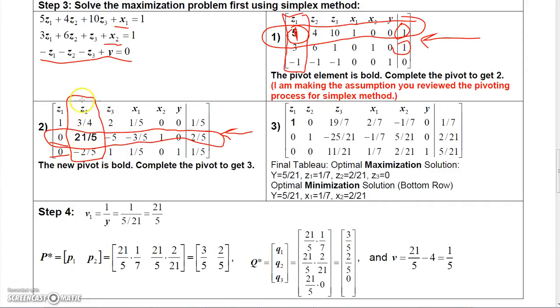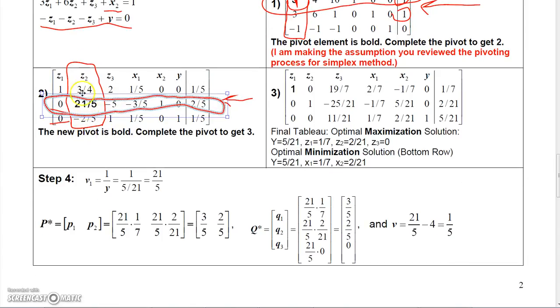So now if I'm going to pivot on this column and this row, this 21/5 here would be the pivot element. So now what I've got to do is multiply this row by the reciprocal of 21/5, which is 5/21. So multiply everybody in that row by 5/21, and that way this will become a 1. And then after you do that, multiply this row by -3/4 and add it to row 1 to cancel the 3/4, and then multiply it by 2/5 to cancel the -2/5. Well, now we would get this tableau, and this is the final tableau because I have no negative numbers on the bottom row.